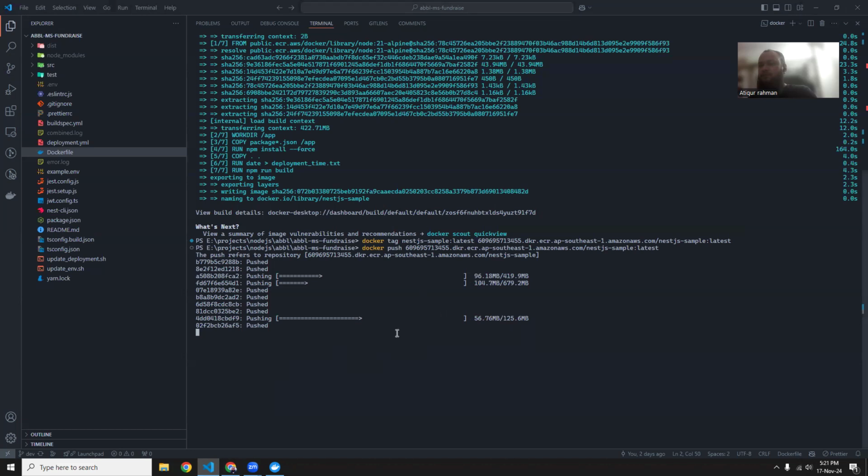The total size is, I think, 125 MB. Still going on. We are waiting.